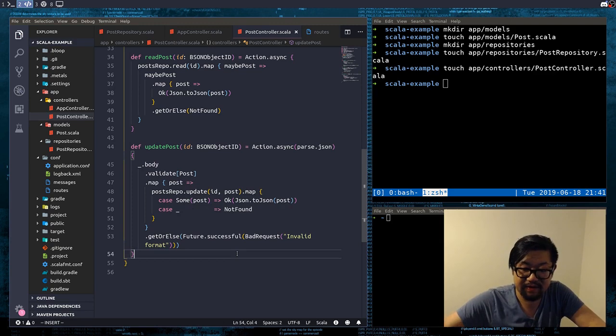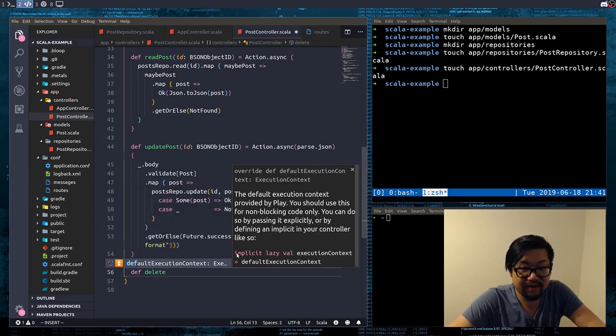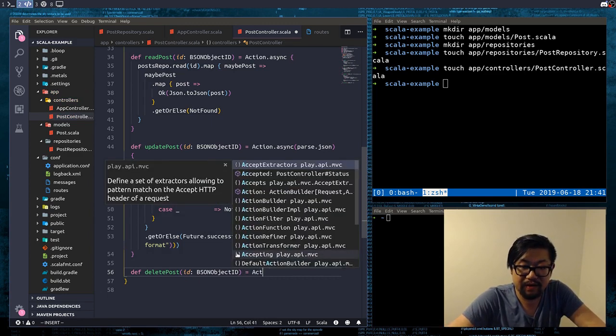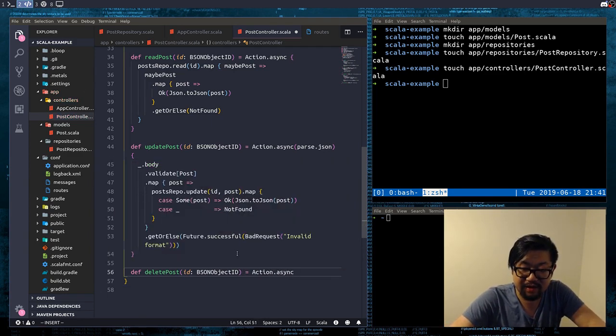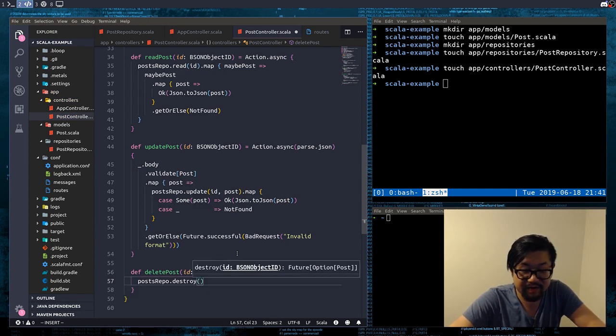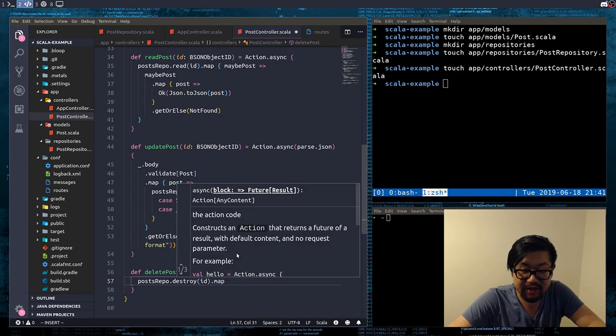Okay. And then finally, we'll do the delete, which we get the ID from the route. Action.async here. And then the post repo, we're just going to do destroy. We're going to send in the ID. And then we're going to do the same thing.